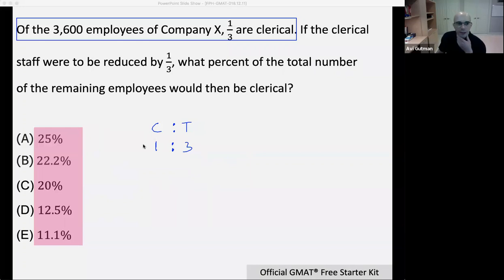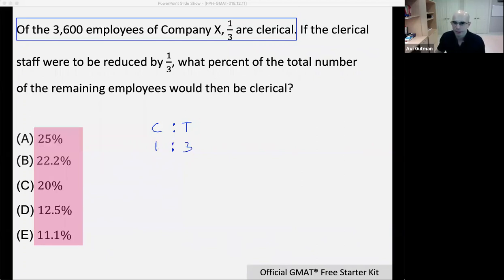So I already have clerical here. I have 1 ratio unit for the clerical staff, but now I need to reduce it by 1/3, and that's not fun. I don't like to work with fractions in general, and I especially wouldn't work with fractions inside a ratio. So maybe I want to rethink these two numbers. The beauty of a ratio is it's just a model of reality, and I can play around with that model. I can scale it up, I can scale it down as I see fit. So if I prefer, I could use 10 and 30, or 100 and 300, or 2 and 6, or 3 and 9. I can really use any numbers I want as long as they fit that ratio.